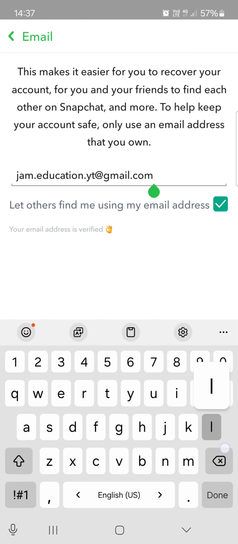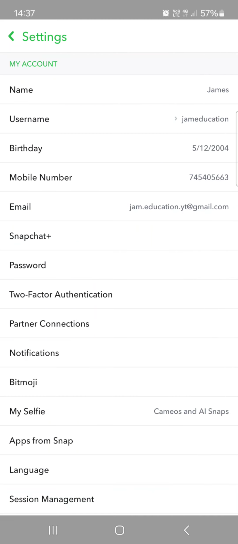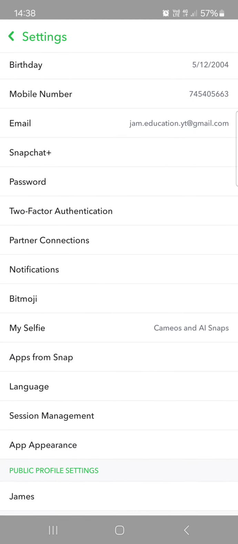And then as you can see here, when you change it, there's a save option that's going to appear, and after we have changed it we can tap on save, and afterwards we can tap on verify. We can actually verify our email address inside the app, and yeah, we will receive some notifications through email.